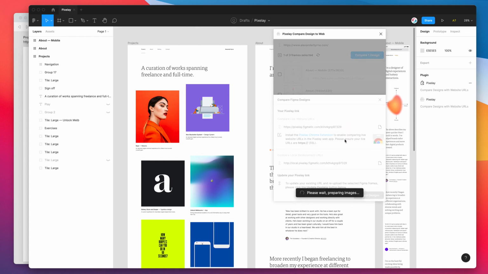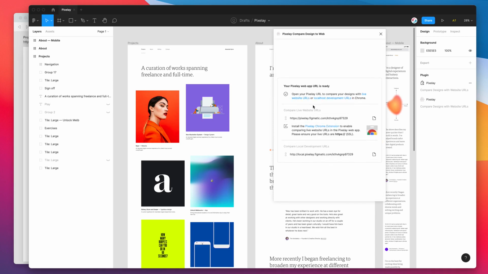And this is going to update the existing link with your Figma designs re-uploaded to the same link. So if you just wanted to narrow it down or add more frames or change the URLs, you can use the re-upload function to update the link without having to create a whole new link and share it around and do all that sort of thing. You can just re-upload them and do that really quickly. So it's just confirmed it, so it's re-uploaded it.